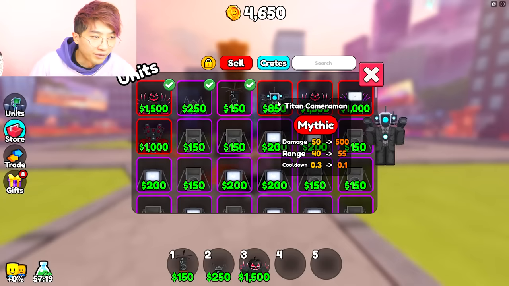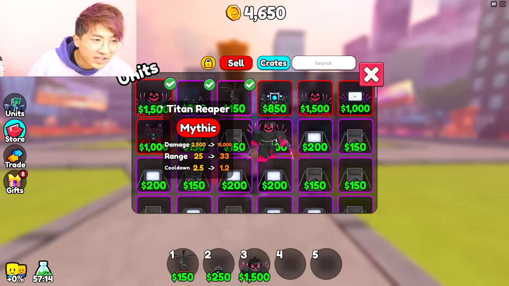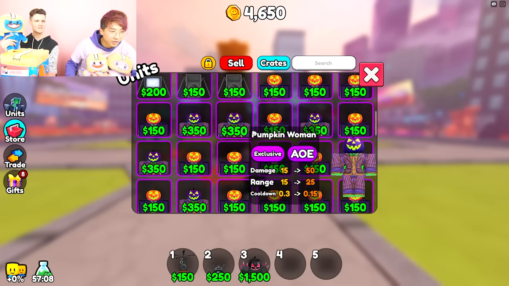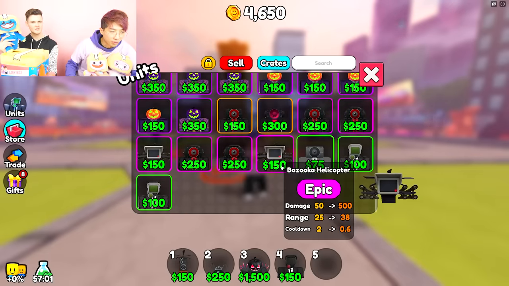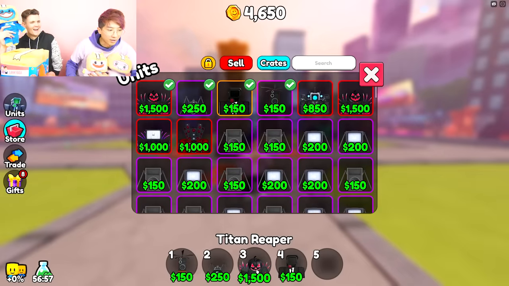Let's do this, obviously. Should we do the Titans? I don't think we should do any. I think we should only have one Titan. That's 1,500, so expensive. 15,000 damage. Wow, that's powerful. Okay, that's pretty good. You think these are good? I can't tell what's good now. Like, we have so many units. Probably a plunger guy. Basic plunger cameraman. That's like our first unit, starting unit. Yeah. And then what else? I mean, look at how lit that is.